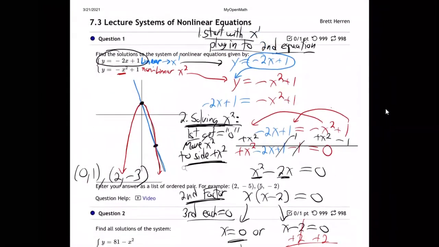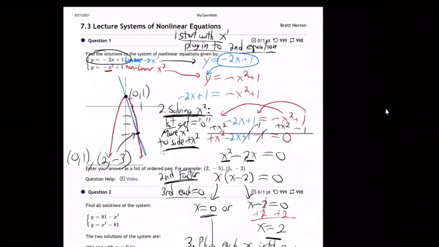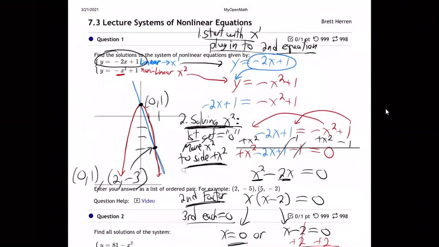And let's look at the pictures. Does that look right? So this one right here has got to be the 0, 1 right there, doesn't it? And this one right there has got to be the over 2 down 3. That looks about right, doesn't it? It looks good. So let's recap. What just happened on that problem?